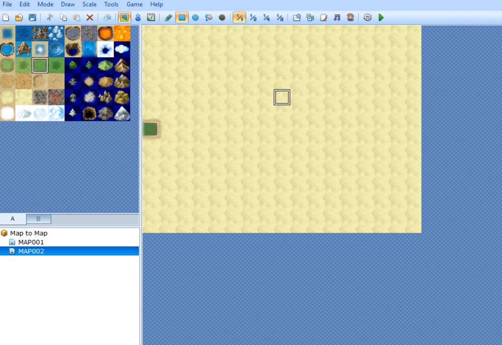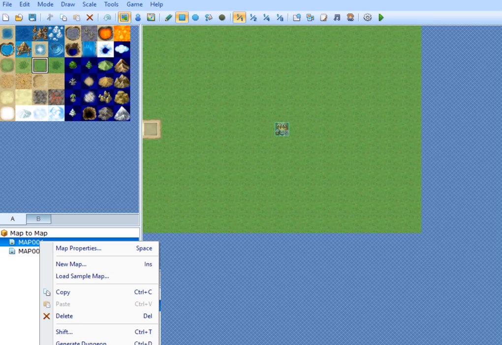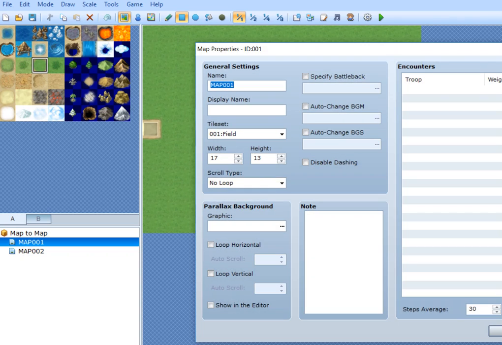Now, having said that, map 1 and map 2 are probably not the best names for your maps, because you're going to want to sort of have an idea navigationally where you are, right? So you can always rename your maps in map properties when you're ready to. You just highlight that and go, okay, I'm going to say this is my starting map, or my 20,000 foot up map, whatever.